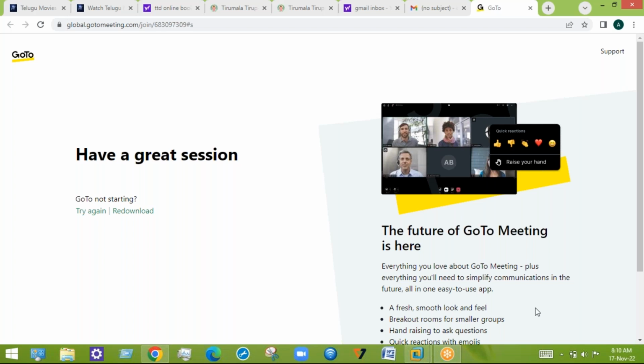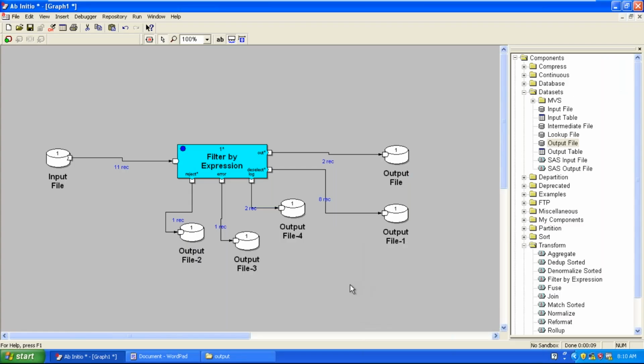Okay, so this is the basics of filter by expression. We have a few more things to discuss. Till now we are clear, right? As I mentioned, when a component starts, I will discuss it this way.